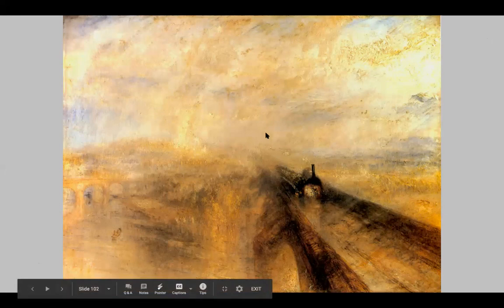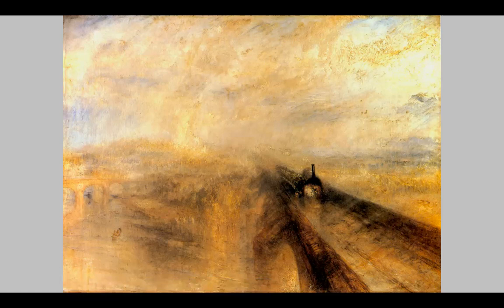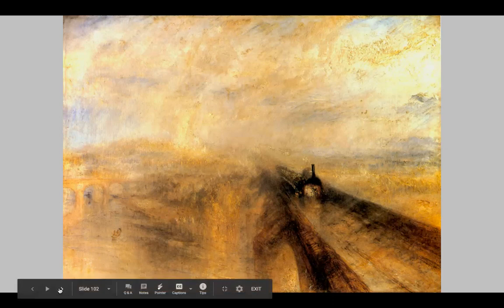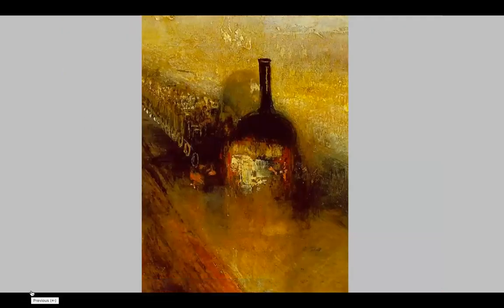It's a steam engine. You guys see the steam engine? And so it's almost like the weather is created by the steam coming from this train. Turner was a major influence on the Impressionists. So people like Monet were influenced by the work of Turner because it's light, it's color, it's effects of weather and atmosphere and how we perceive reality. And also it kind of shows motion because the trains are moving so fast, there would be blur.